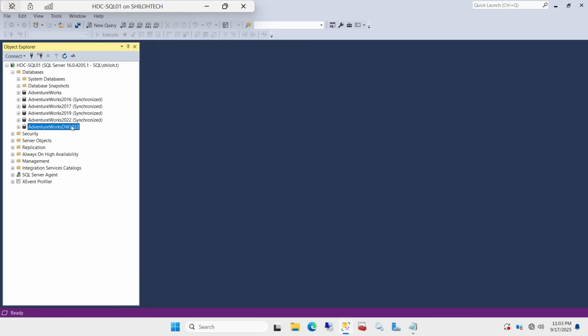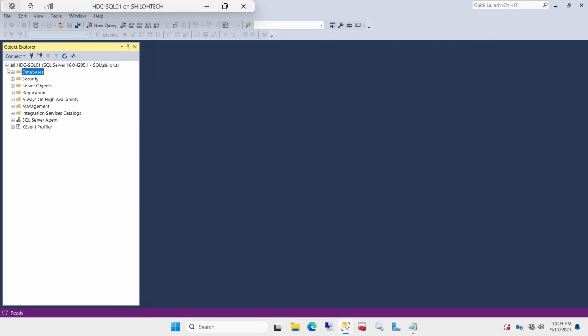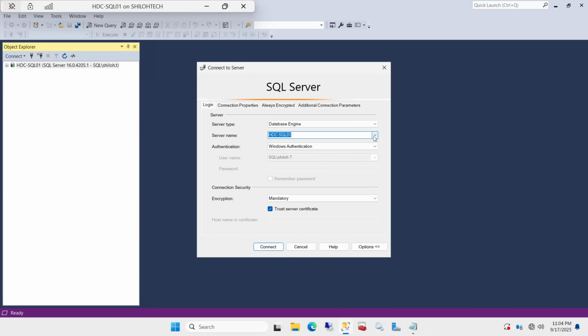This is the database right here, AdventureWorks DW 2022. This is the database that is on this server that they want me to link without restoring it or without moving the backup. Just link the two servers on SQL02 right here. All right. So now that I know, let me minimize this, and let me connect right here. I'll click connect. Then I'll switch to SQL02.